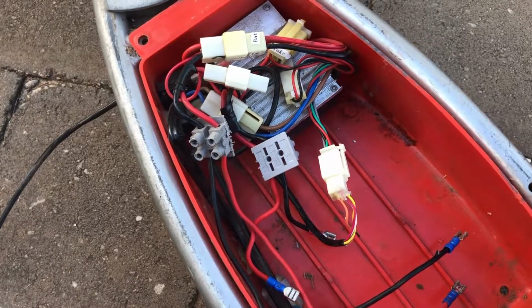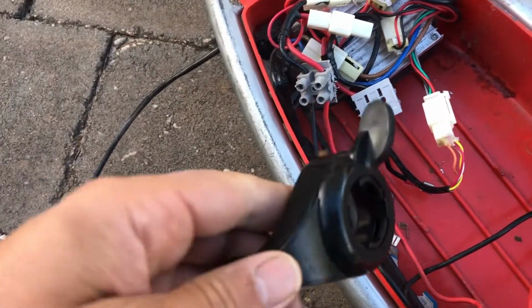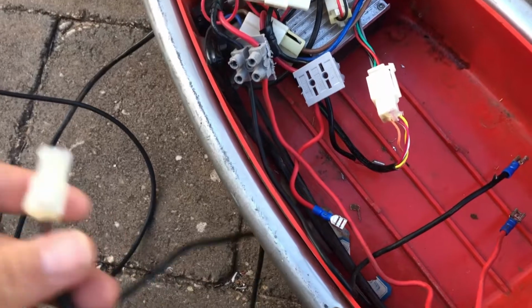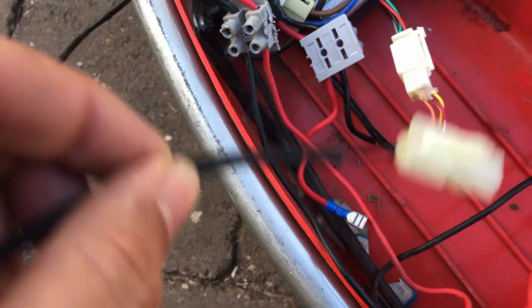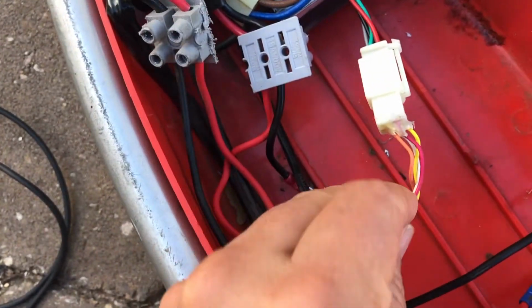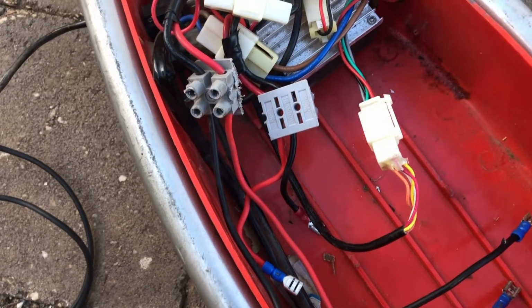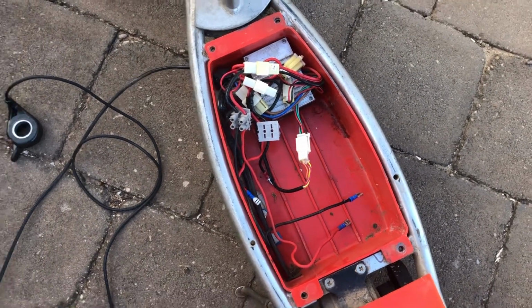Last night I was working on this Razor E200 scooter, which has got the damaged throttle. As you know, I had taken this throttle off an older Razor E100, the smaller scooter. And I got to the point where the Razor E100 has a two-wire throttle. However, I could see that when going to remove the throttle from the E200, it's a four-wire throttle. So it was getting kind of late last night, and rather than rush it, I decided to call it quits. Didn't want to blow up the controller in this 200. So I decided to pack up and go inside.